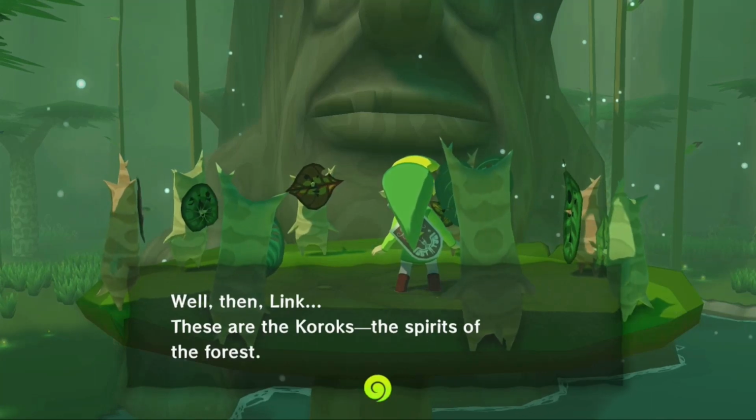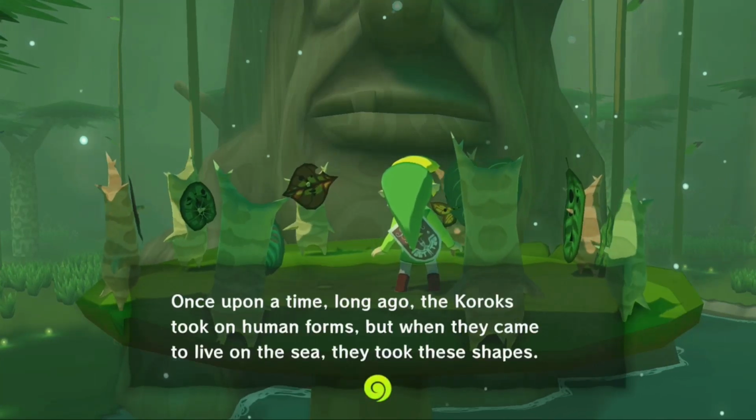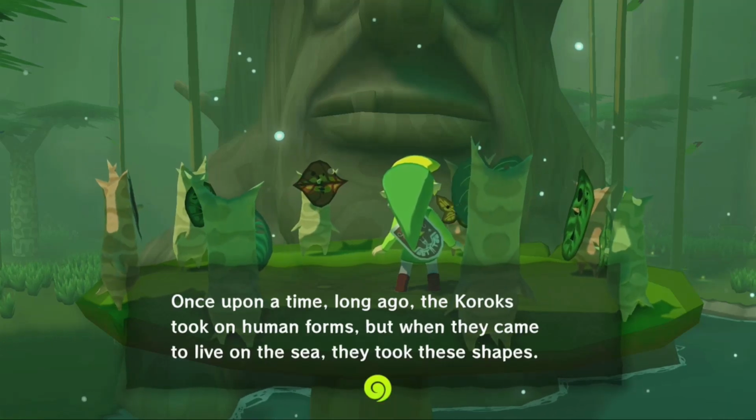Well then, Link, these are the Koroks, the spirit of the forest. Once upon a time, long ago, the Koroks took on a human form, but when they came to live on the sea, they took these shapes.